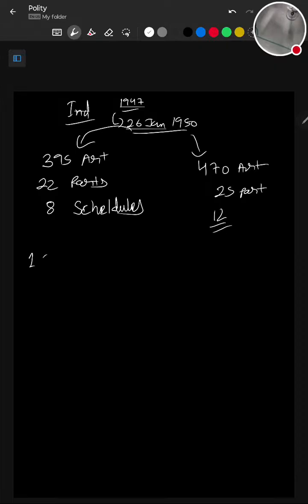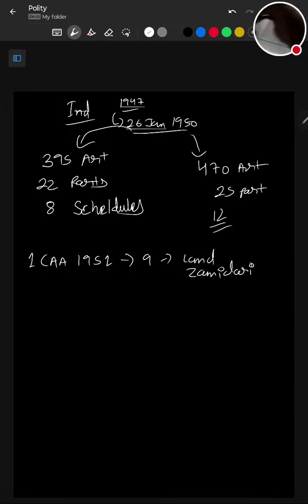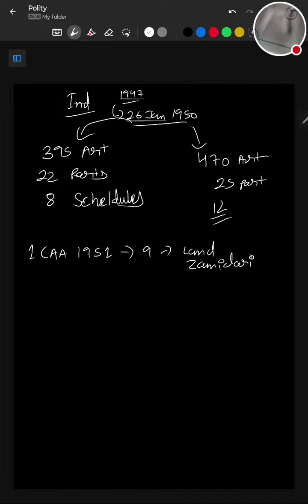As you know, the first constitutional amendment of 1951. This was on the Schedule 9, which is your land one, which is zamindari. That was one part of this schedule, but also this was the first schedule, so we had so much to remove, right? So we removed some 20 articles from this, or 395, and added parts in that.